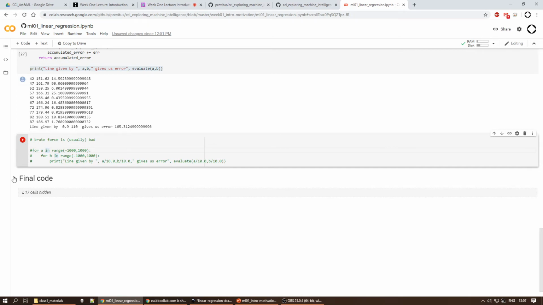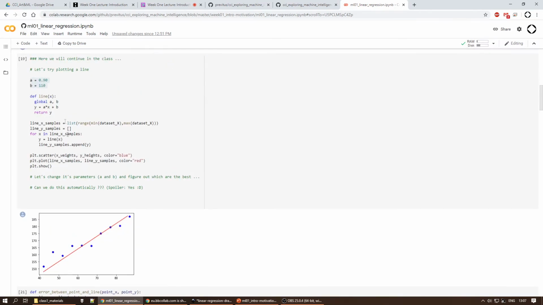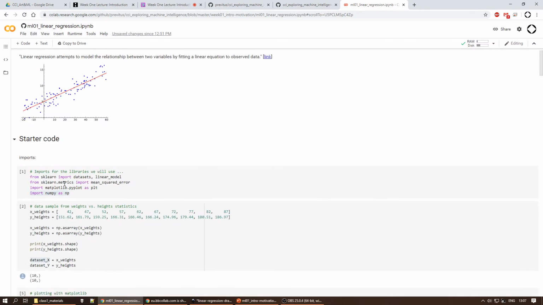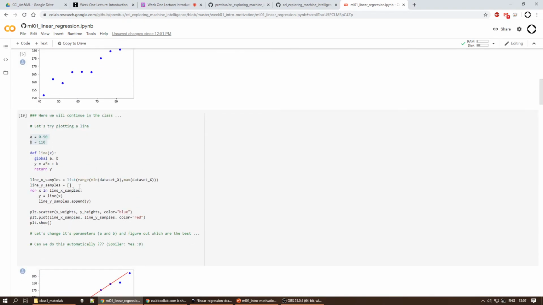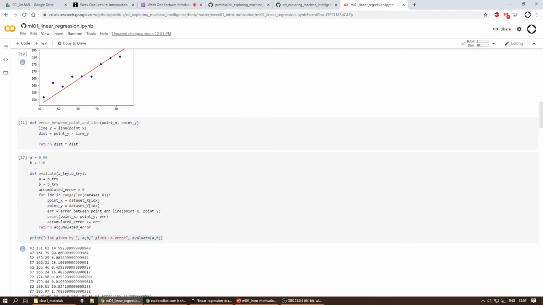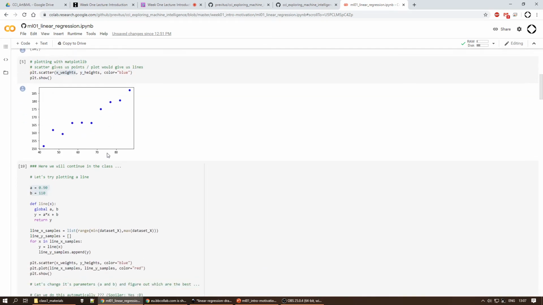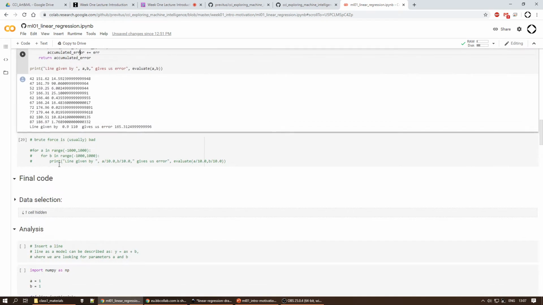There are some methods in sklearn, something that we have been importing here, namely the linear model, and then namely this error function. Basically this error function is the same thing that we were writing here as an error between point and line. And then the line function is also basically the same thing that we have been doing with the line.